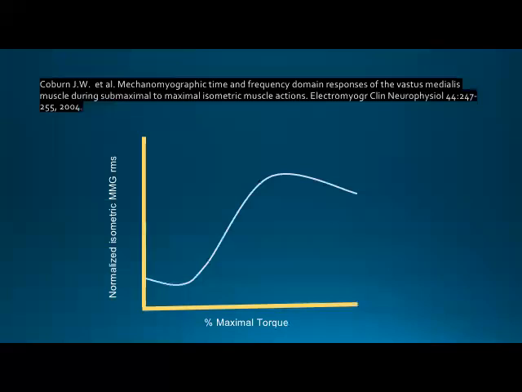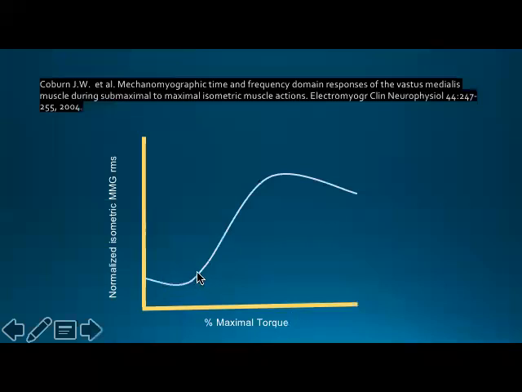So anytime you see MMG RMS, remember, root mean square is the square root of our power spectrum. It means the same thing for MMG as it did for EMG. So RMS is going to be our measure of amplitude. If we look here at the bottom of our graph, we can see maybe a little reduction, but kind of a general evening out, a plateau, at a low percent of torque. So not really any big change in MMG amplitude at low levels of force or torque.